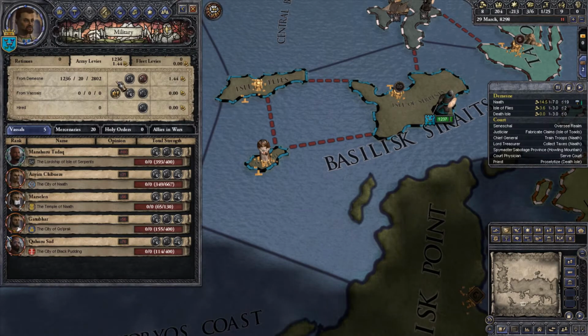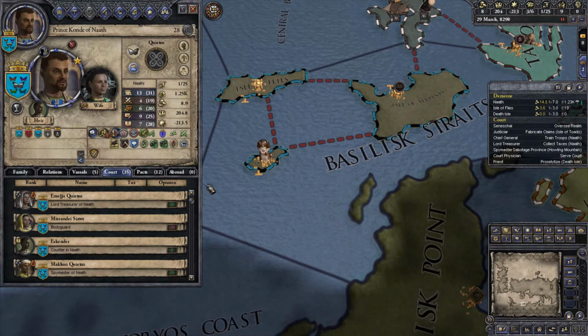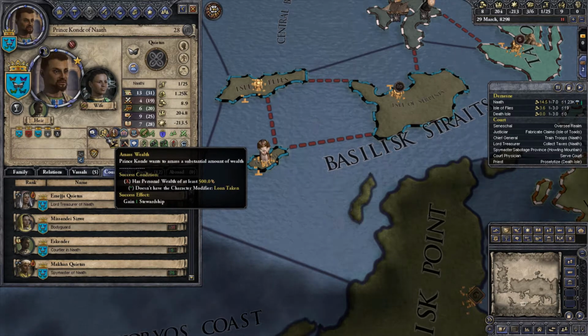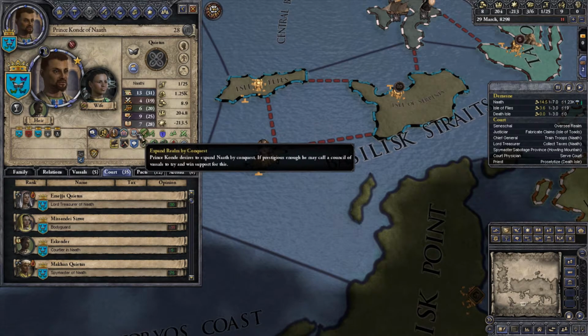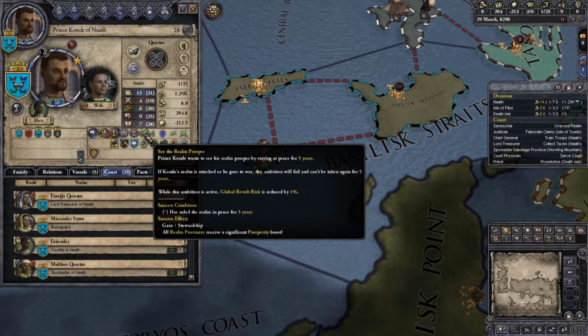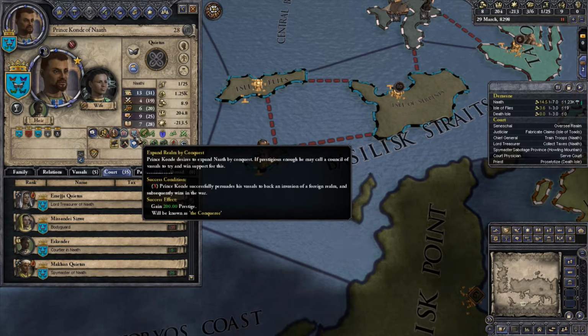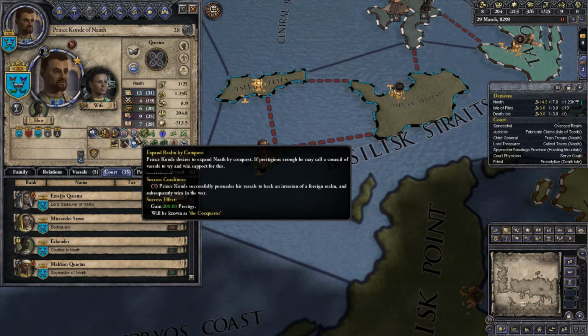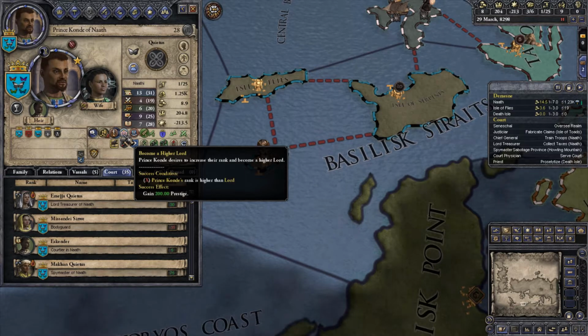So let's stand our troops down. We no longer need them, and we can pick a new ambition, which we could do amass wealth, which is not going to happen. Improve our combat ability, hire lord. Ooh, that's tough. Expand the realm by conquest. We're not going to do that. So we're 28 now.